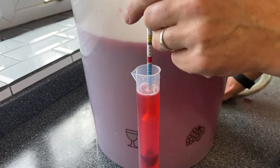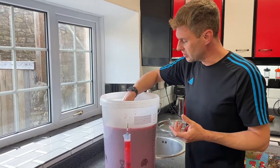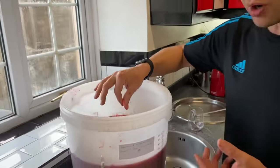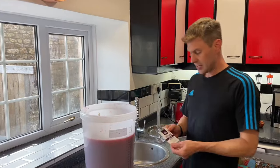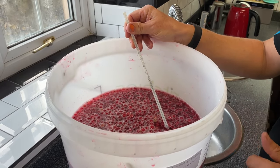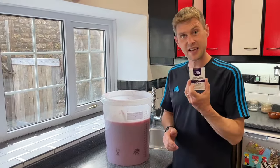I've taken a sample with my hydrometer and it's currently coming out at 1.096, which is really high. There's a reason for that — we've scrimped on the water a bit, because inside these berries there's a load of juice, and as they break down they'll release that juice and add their own water. So it's a little bit of a false reading at the moment. I'm going to check the temperature with my thermometer — it's coming out at just over 20°C, so it's safe for us to add our yeast.